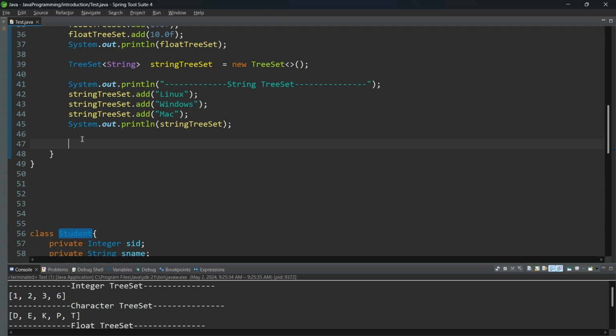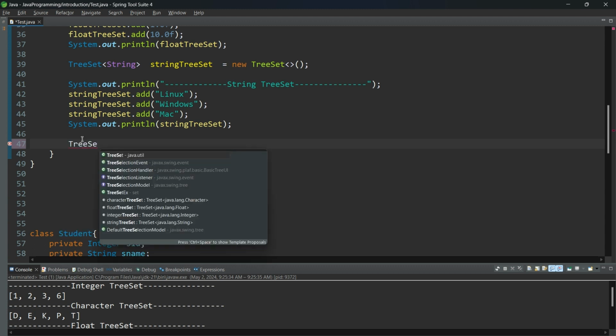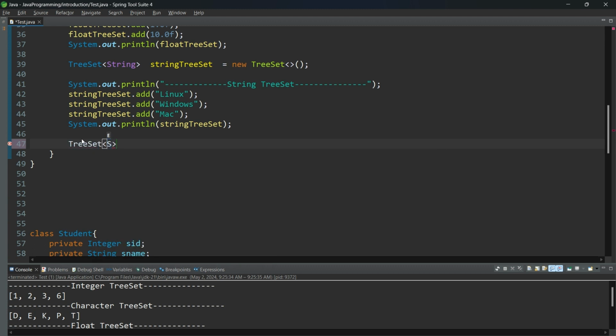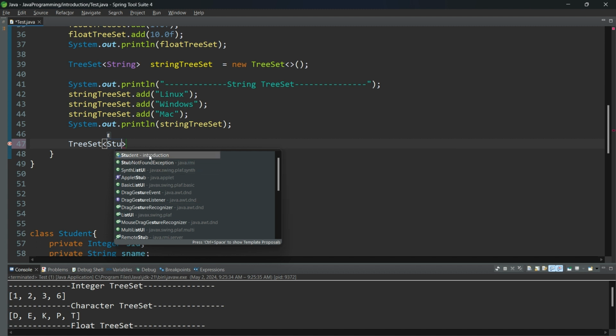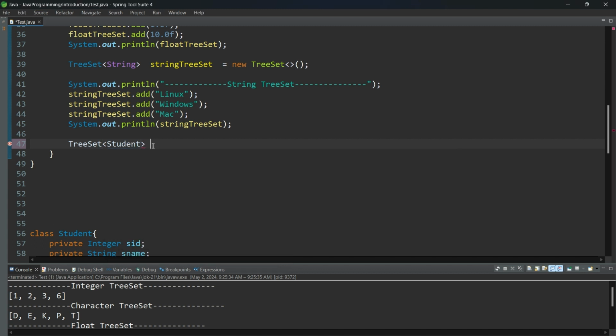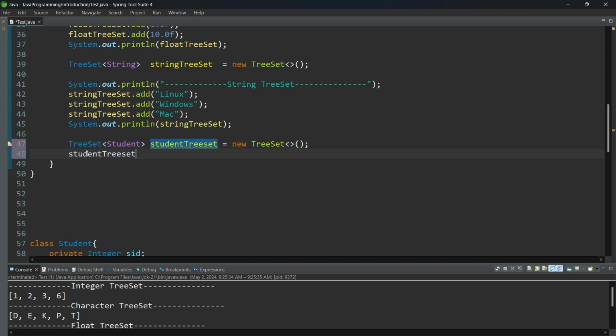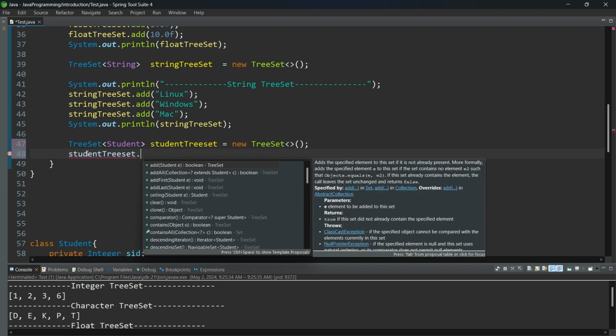So here, a TreeSet of Student, I am trying to add all the student objects which I created from the Student class. A new TreeSet, the student TreeSet. Now let me add student objects inside this student TreeSet.